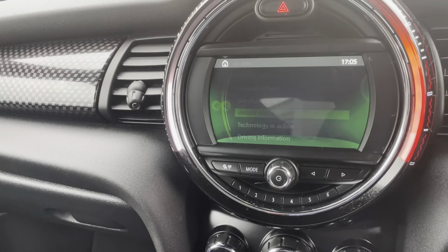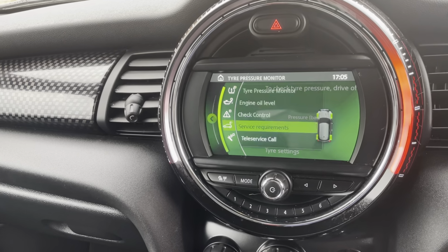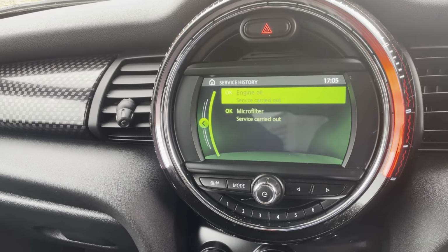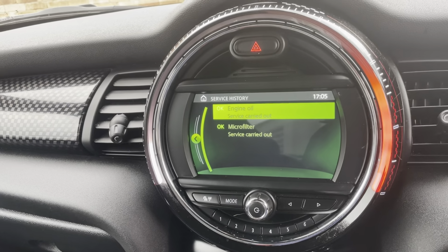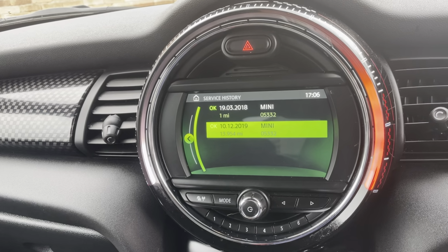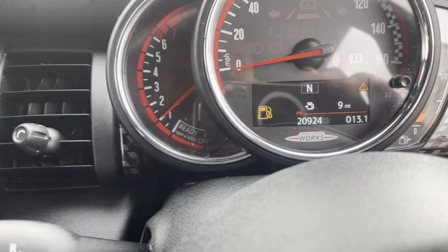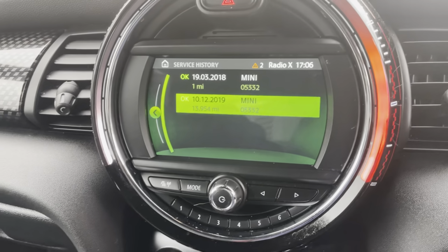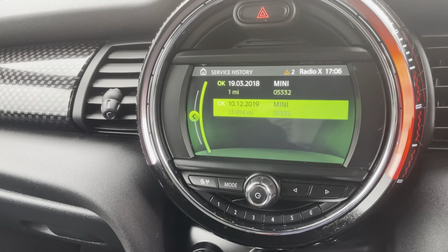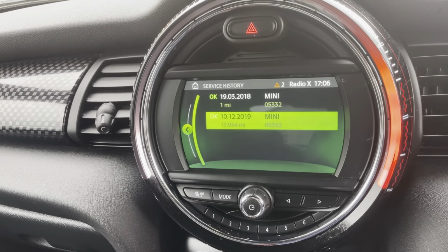If we go to vehicle status, I can show you the service which I mentioned. So that was done, that was your service, engine oil and your microfilter. That will be what it wanted at the time, which was at nearly 14,000 miles. So obviously it's on 20,000 miles now. I'll make sure there's a little bit of fuel in there. But yeah, pre-delivery inspection there, then its first service, let's say that proper one there, at nearly 14,000 miles.